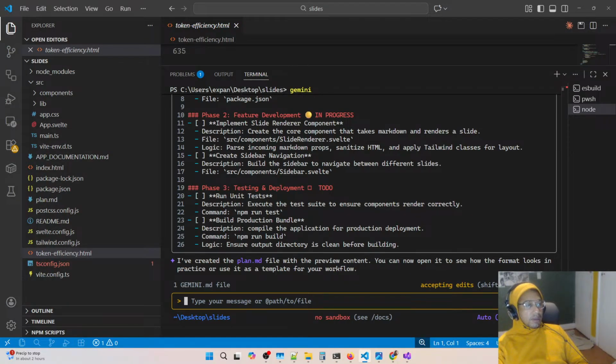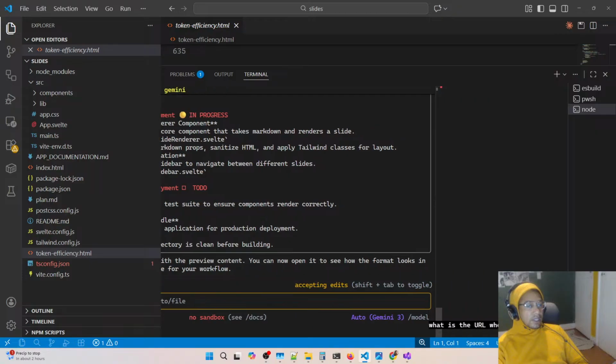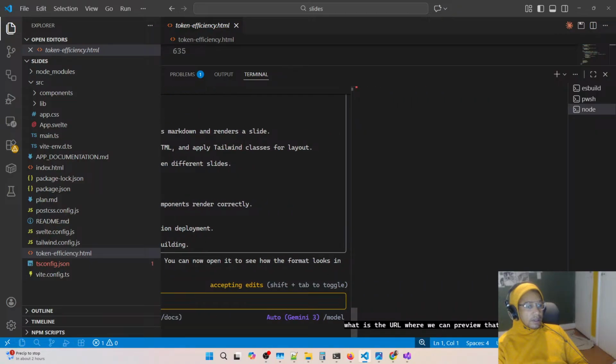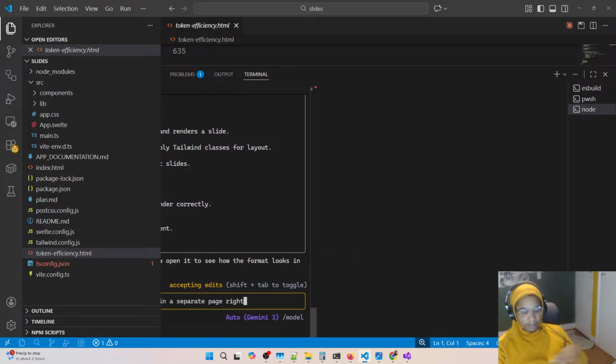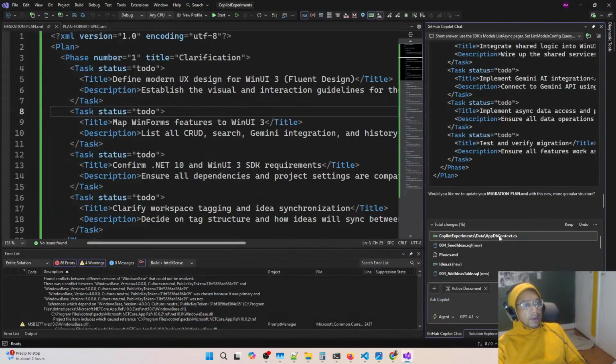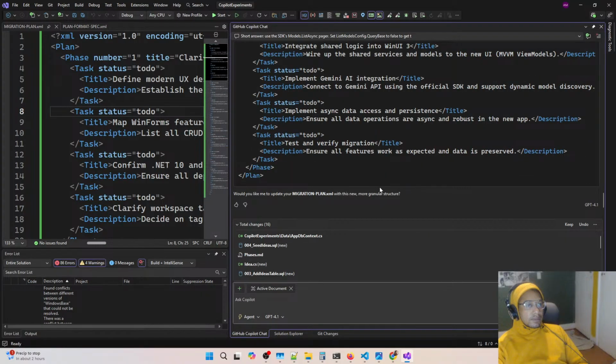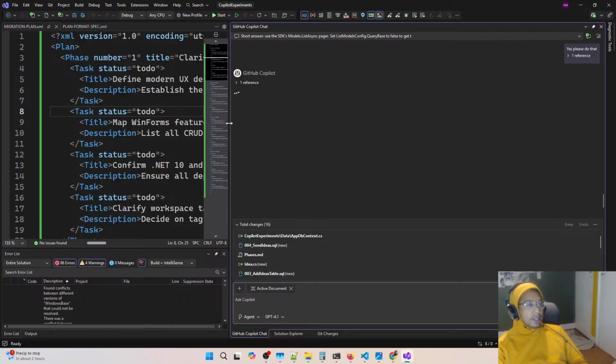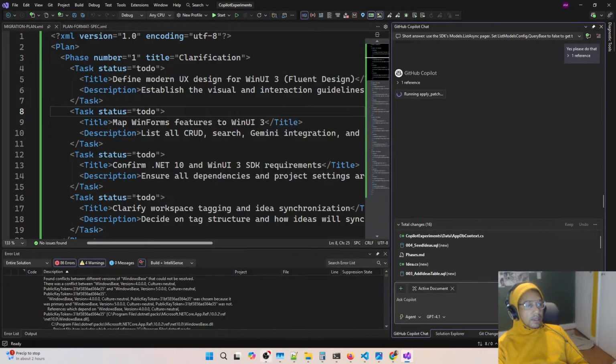What is the URL where we can preview that? Then we should see it in a separate page, right? Okay, now we're gonna go back into our, when I say yes, please do that. This is actually a great way to see if that method is going to work.